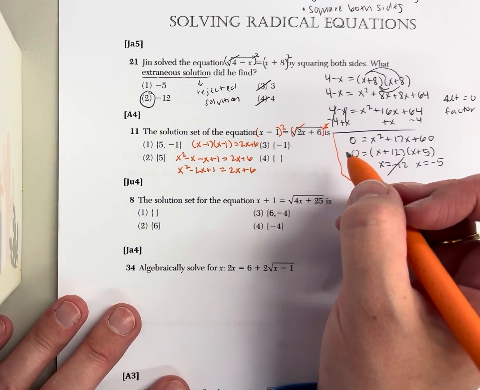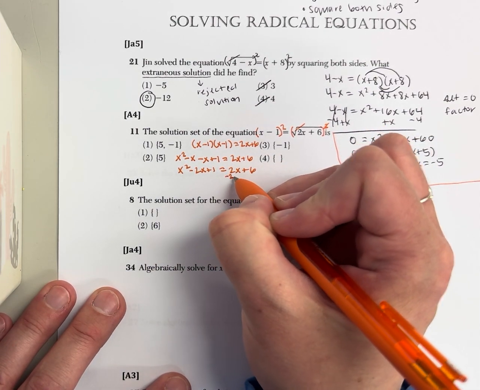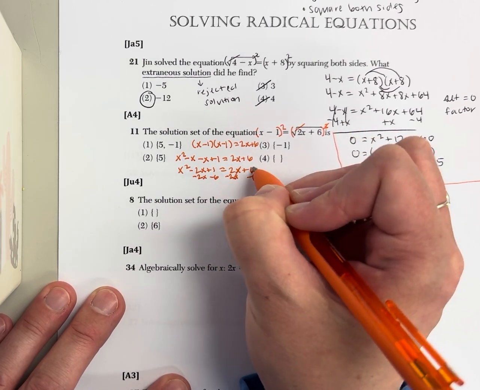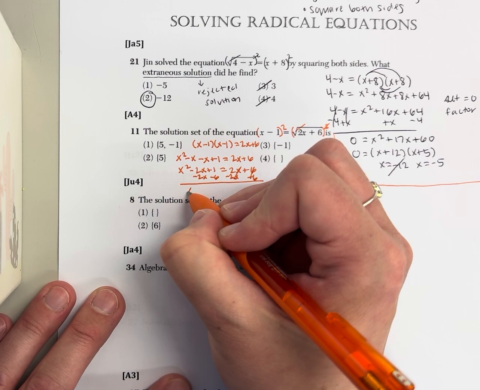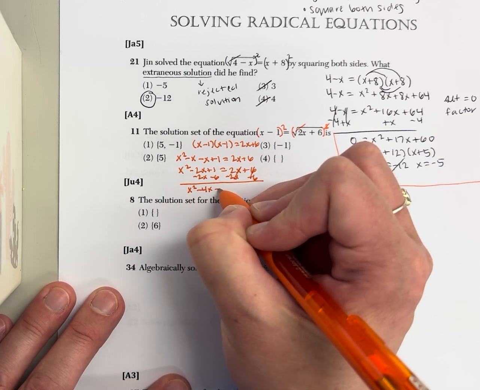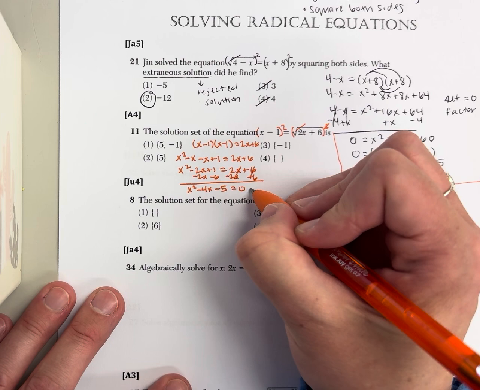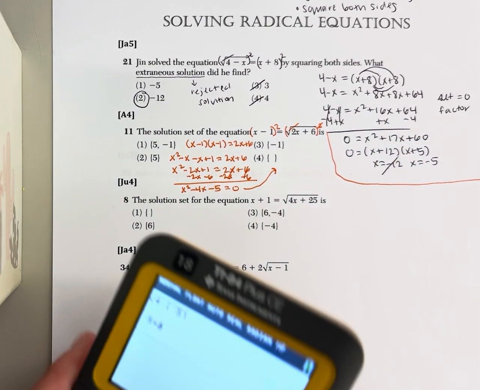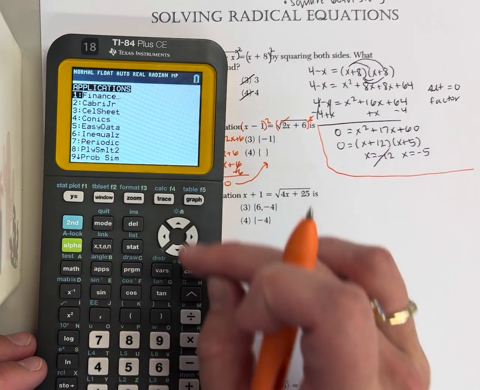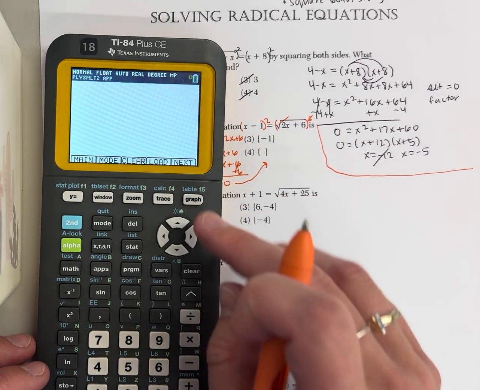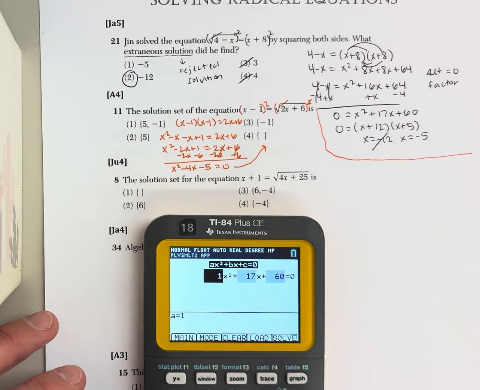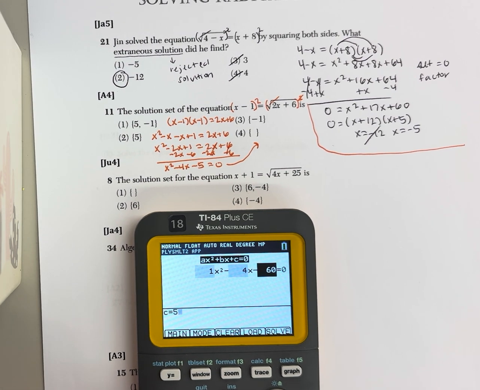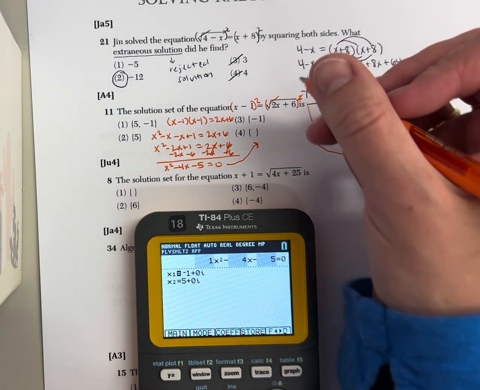And now I want to set this equal to 0. So I'm going to subtract 2x. Those will cancel, and I'll subtract 6, and those will cancel. So this will leave me with x squared minus 4x minus 5 equals 0. So you can factor that, or you can use your calculator. So if you're a calculator person, apps, Simult, whatever one that is, option 1, next, you can type it in. 1, negative 4, negative 5. These tell you the answers, negative 1 and 5.